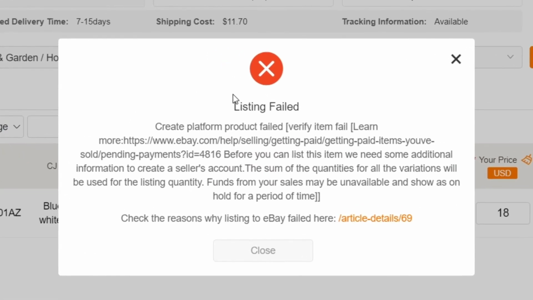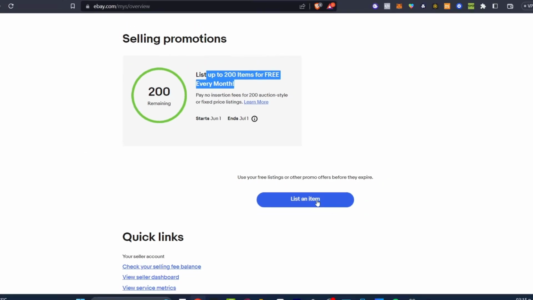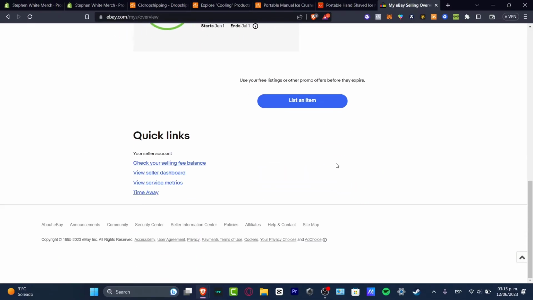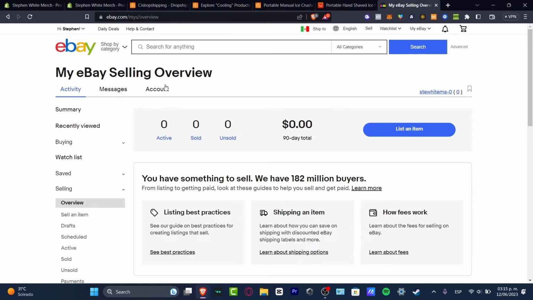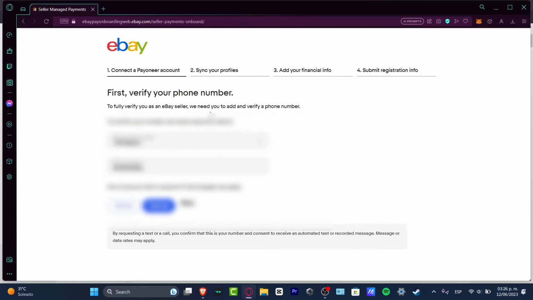If you see that we have the listing failed, this one actually means that in order to start selling products, in order to list the product, we need to add our actual custom information from your actual account. So now, as you can see, I actually added my very first item here to list into eBay. So it's going to be asking me to connect a Payoneer account in order to sync my information.